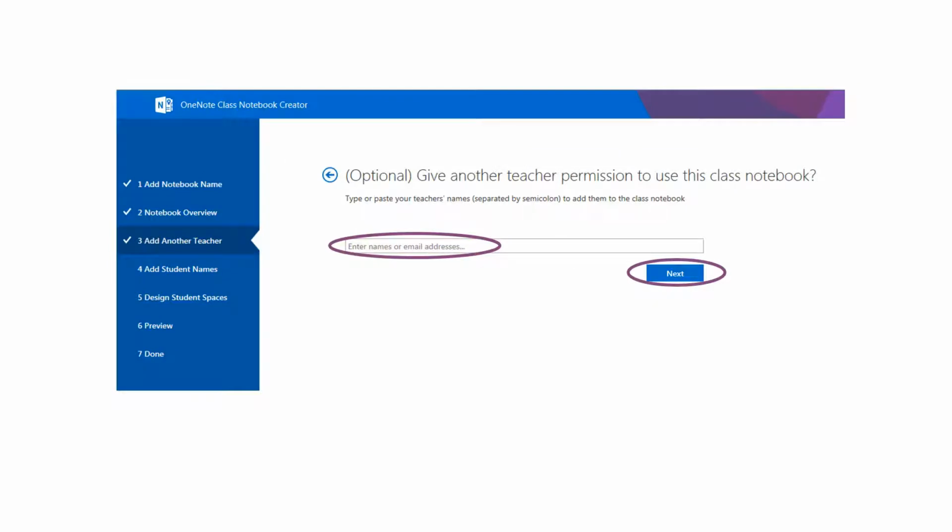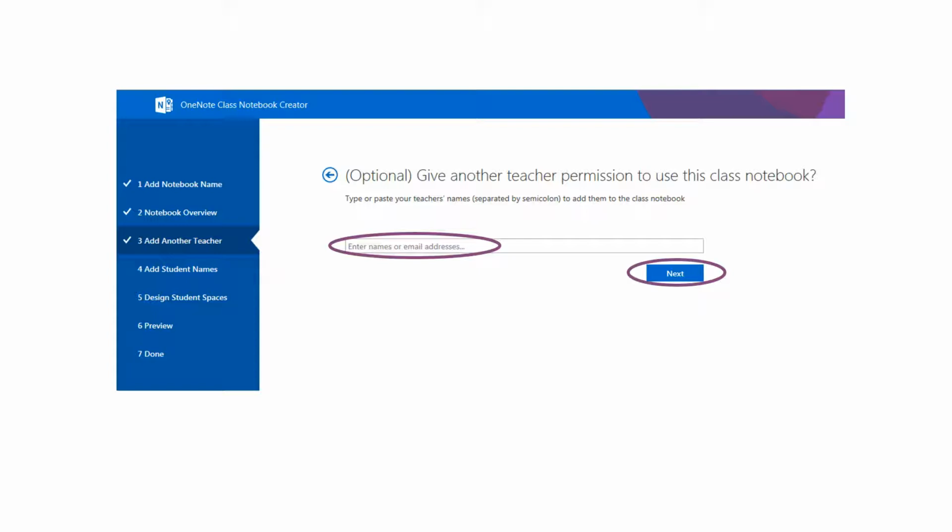You can add another teacher now if you like, or add them after you have added the content. See the video Add Another Teacher on how to do that. If you add another teacher now, then they'll receive an email and be able to edit it straight away. You can add any person with a username or email address attached to your school system. You can add a student as the teacher if you ever need to.